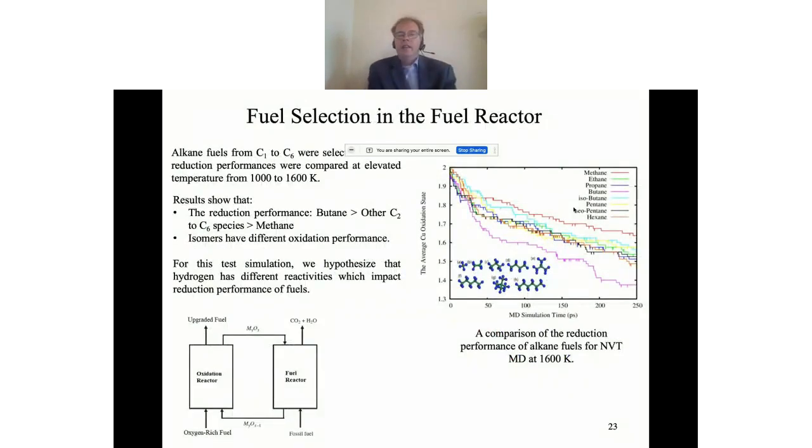We can start with a copper oxide, and for example, here we check it out for various hydrocarbons. Not surprisingly, methane is the least reactive of the hydrocarbons, but it's very interesting to see, for example, that normal butane is significantly more reactive than isobutane. So we can really see how the configuration of the hydrocarbon changes its reaction kinetics. In this particular case, we get a reverse. We start here with a high oxidation state of copper, and we don't get completely to metallic copper. It's also because of the duration of our simulation, and we get very much oxidation migration limited here, but we drop down to an oxidation state approaching 1 in this case.